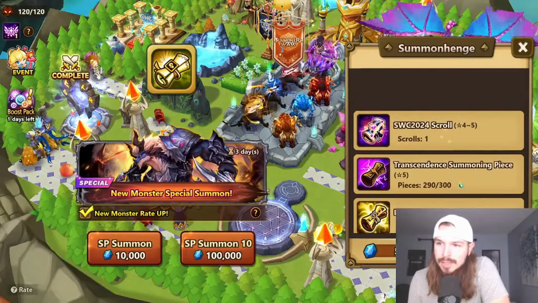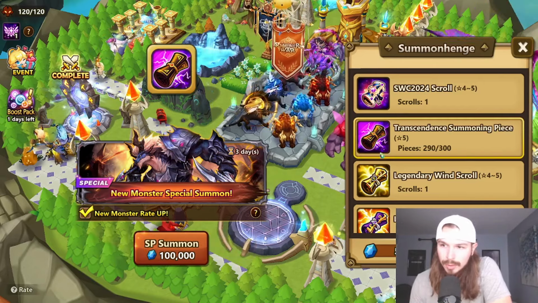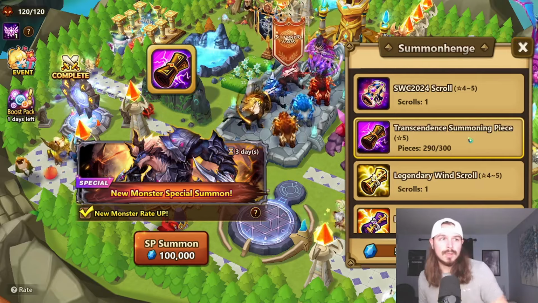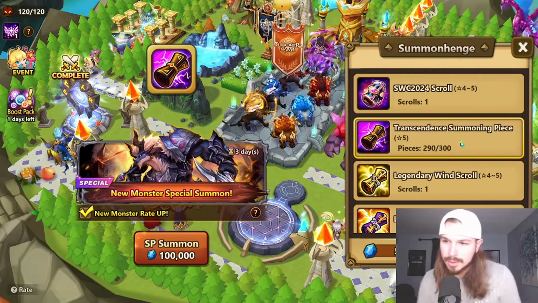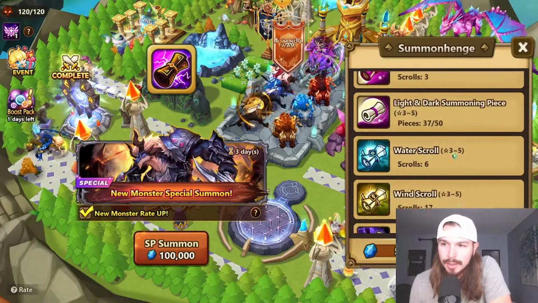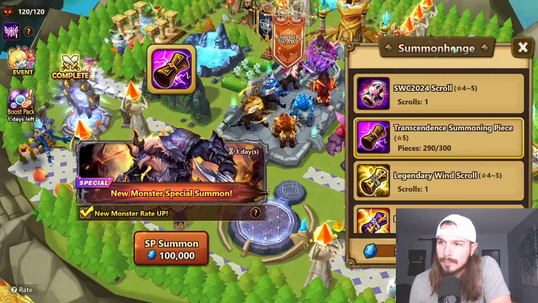And if any of you guys care, in about 5 days, when I'm able to get this Transcendent Summoning Scroll, we'll be doing another summoning session. Here's all the scrolls I've been saving up. I got a few more that I'm going to get from the event. And then, of course, from this event as well.